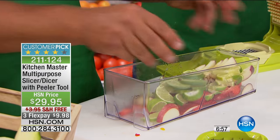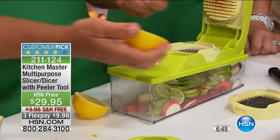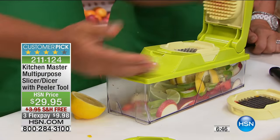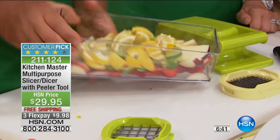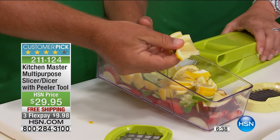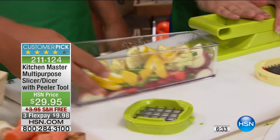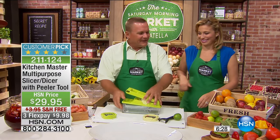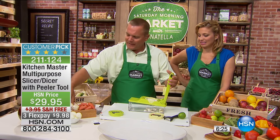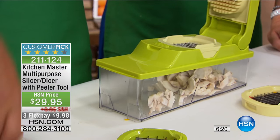For rimming a glass, that's perfect. Now, the difference is if you cut it in half first before you run it through the machine — you'll find this out. You'll have more fun playing with the machine, seeing what all the stuff that it'll do at home. It's so much fun because of all the different variations you can do. It's like having a sous chef in your kitchen. Now you've got your quartered wedges for your cocktail. How about some mushrooms? You want to slice mushrooms — how long would this take with a paring knife? With this machine, it's done in seconds. You want to sauté mushrooms for your backyard barbecue burger?